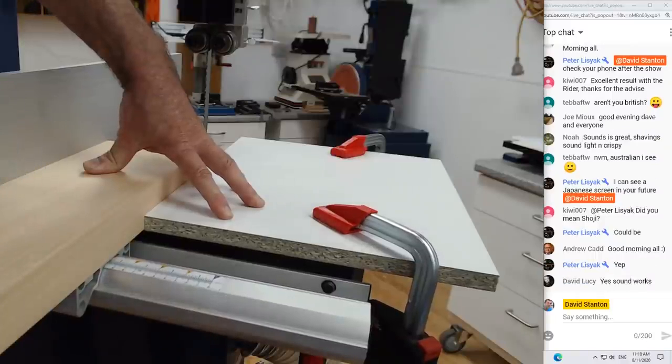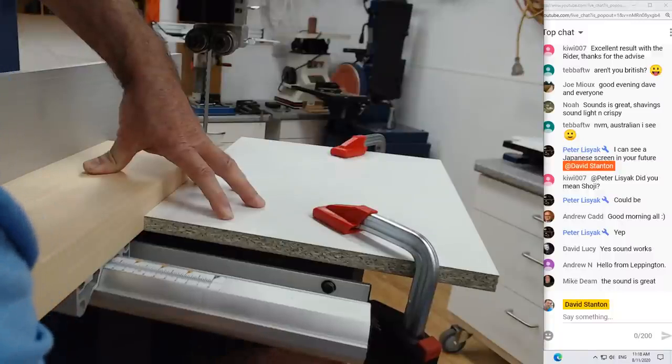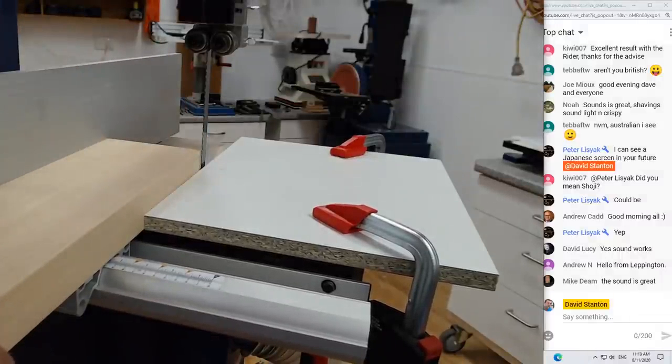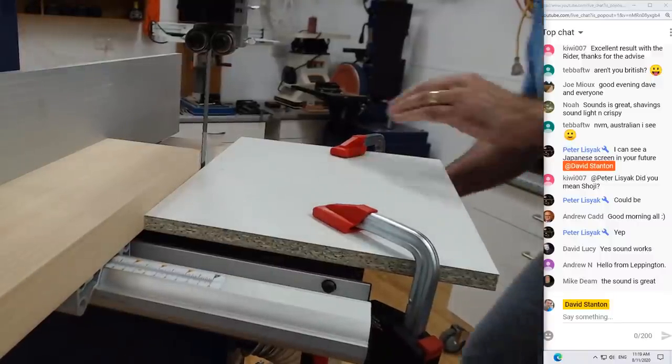this particular clamp is a double action. It's got a speedy way of clamping on the start, and then it's a conventional F clamp after that. I'll come around to the other side. I'll show you the clamp after I've done this part, because they're quite nice.